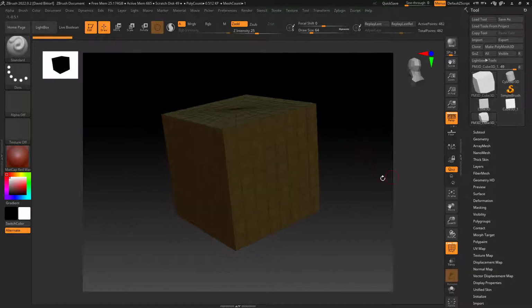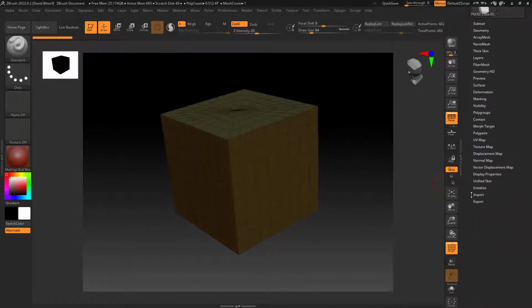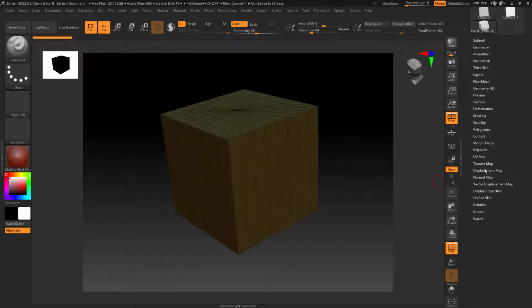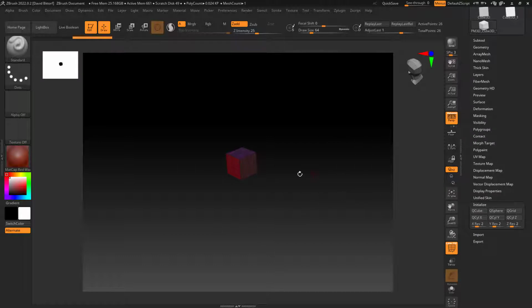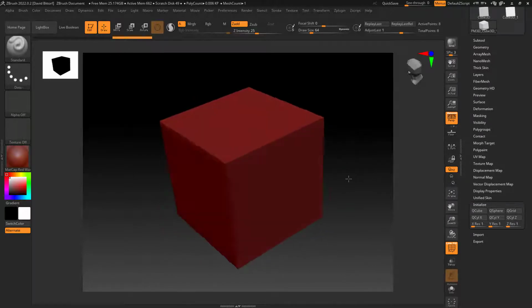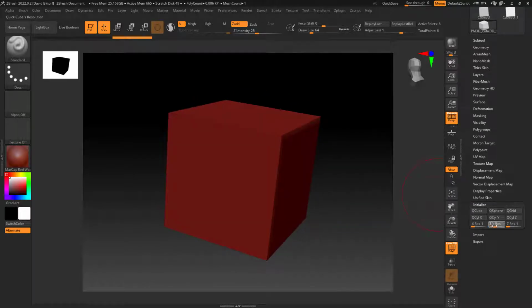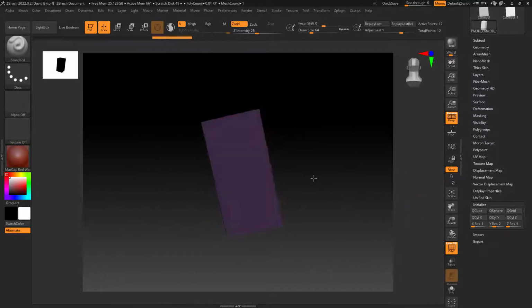So the way that I correct that is I come down here and go to Initialize and say QCube. When I click on that, now you can see that it's got a resolution of 2. Now if I put this to 1, 1, and 1 and go to QCube, I can see that each one now only has a single side like that. Or I could put maybe Y resolution, let's see what happens if I put that to 2. And you can see what that looks like.